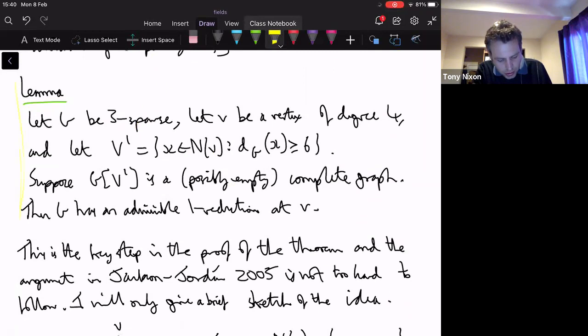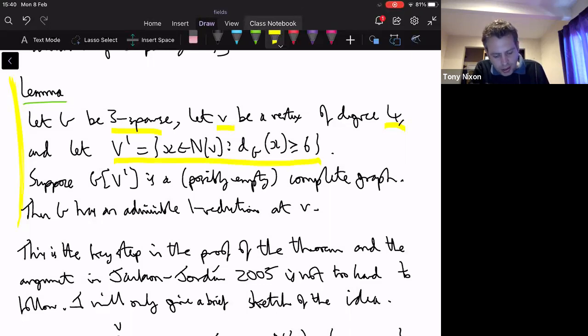And it's used in conjunction with this complicated lemma, but it's not so complicated, but I don't want to go through the details of the proof of this one. So here we take a free sparse graph with a vertex of degree 4, and notice this does not have any other degree conditions. So this is a bit more general. It doesn't need to be quite so general for our application, but this is the statement that they did in the paper. So here, we don't have degree constraints, but we do have constraints on this particular set.